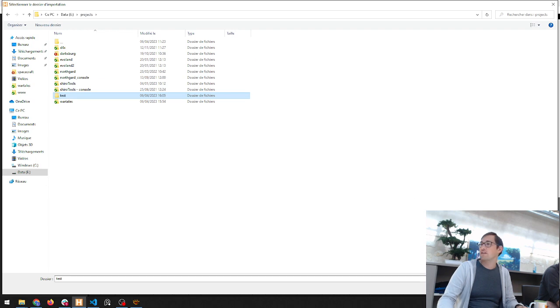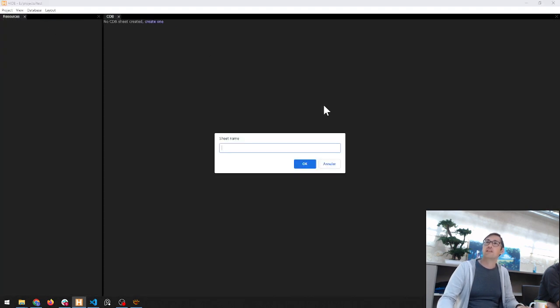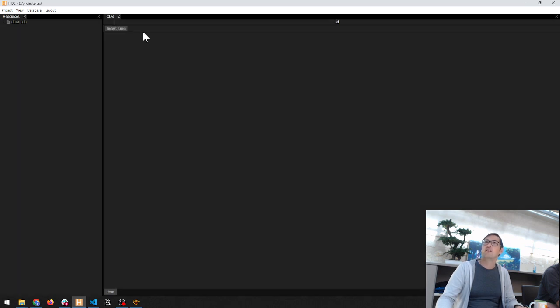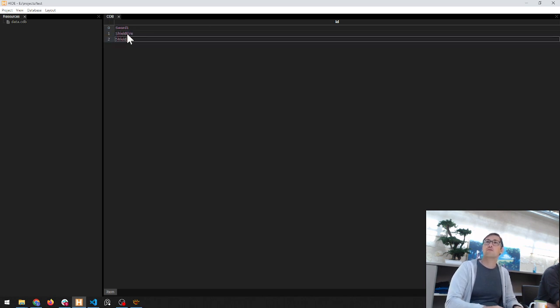So we're making a test here, and database view. And here, database. So we can create a new sheet and call it item. So these are all for items. Then we have a unique identifier for the item. Now we can insert some unique identifiers, saying sword1 and then shield fire. And this has a unique identifier, so if I try to enter another fire, it will complain there are two of them.